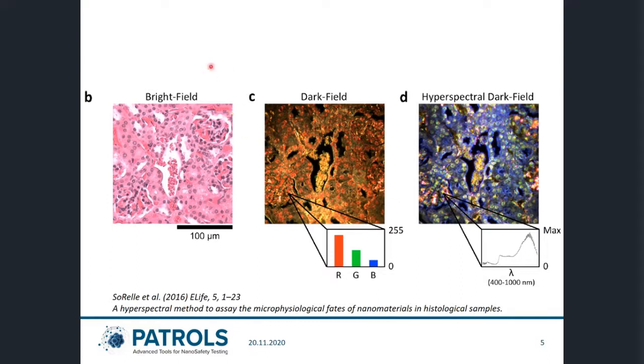Here you can see the type of images that come from the microscope. First, on the left you have a standard bright field image of a tissue, and you can see that the background is bright. Now the same tissue imaged in dark field, you have sort of an inverted contrast with a dark background. Common for these two types of imaging modes is that in the pixels you have information on the red, green, and blue intensity levels.